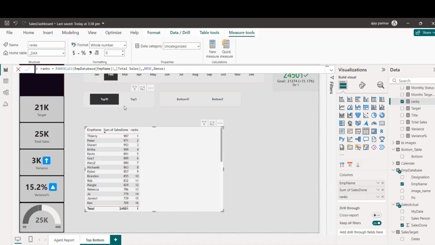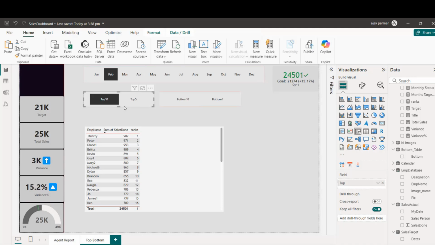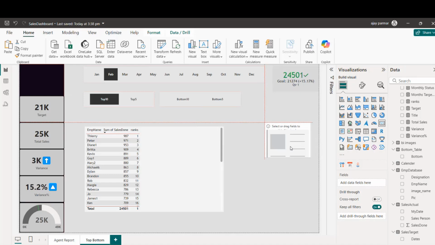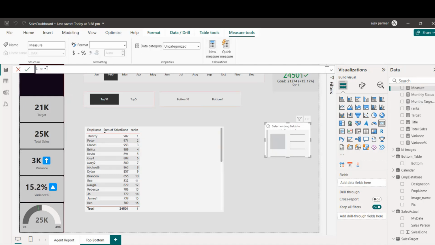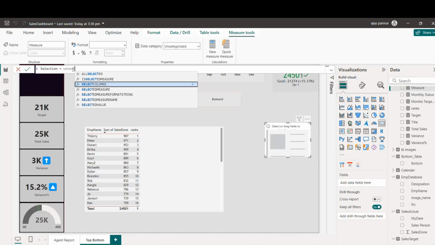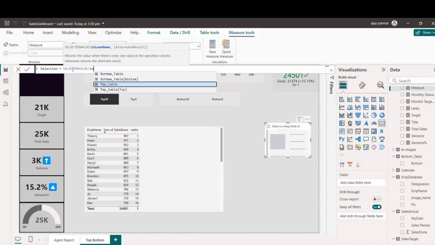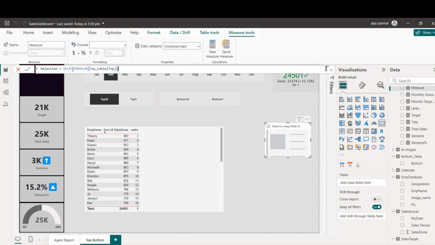So we can see this, the table that we have created. You remember selected value, we can create tags. It can help us in understanding if it is top 10 or top 5. If you remember, just to show you, later we can delete this. So here, if I just have to go and create a measure, like what is selected, selection. So I just write selected value. And now this is, let's say we are using the top table right now. So now I should see here top 10, correct or not? If I drag this, top 10, top 5.